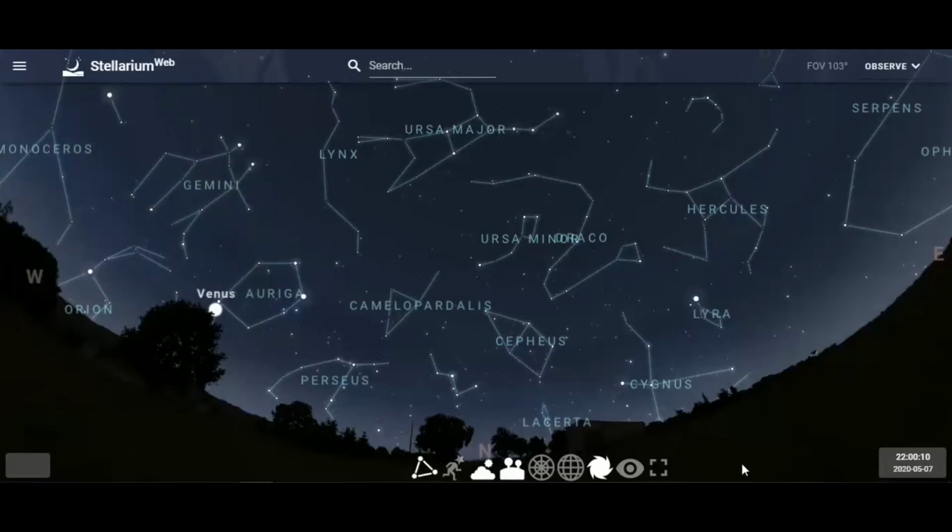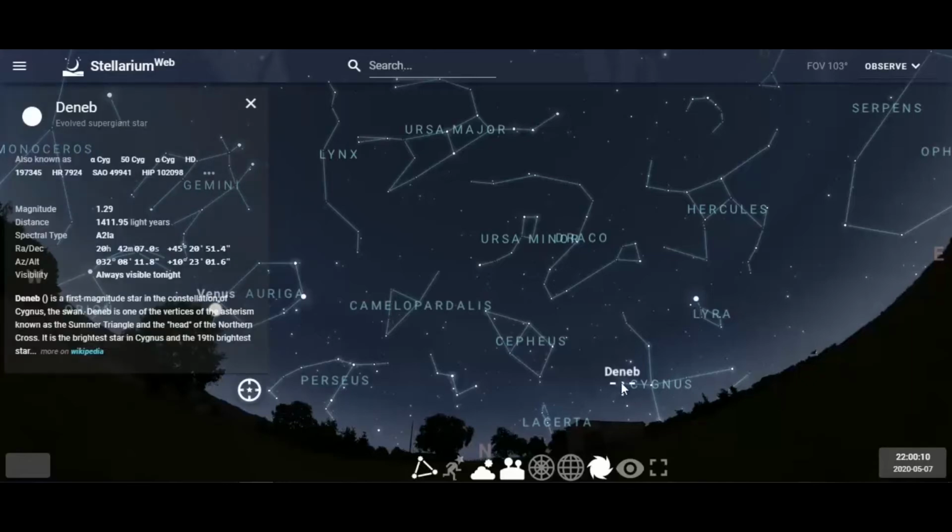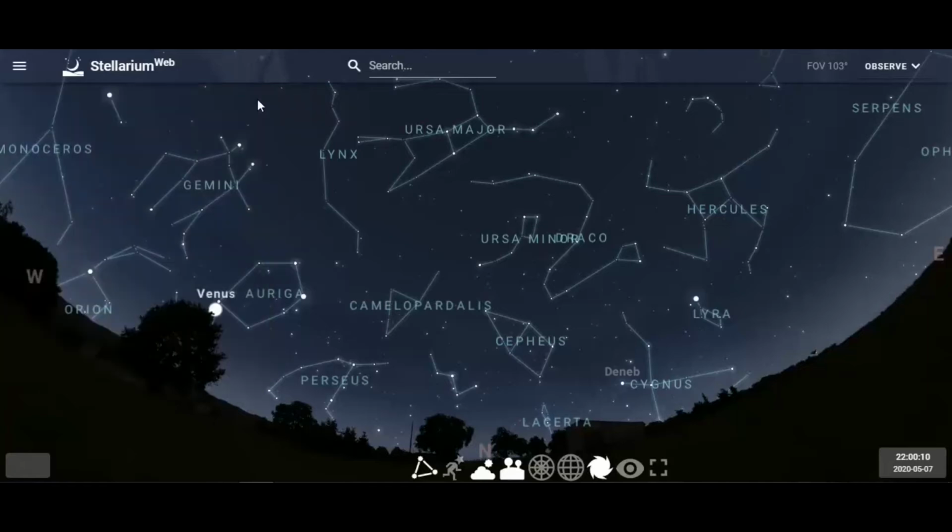I really want to highlight the Milky Way in this May sky because what's happening in the month of May, which is always a fun story to tell, is that the Milky Way is doing a disappearing act. What that essentially means is you find Cassiopeia, and then over here is Cygnus the Swan. And that star right there is called Deneb. So it's just starting to emerge into the evening sky. Now these are the two constellations that are useful to help you find the plane of the Milky Way.